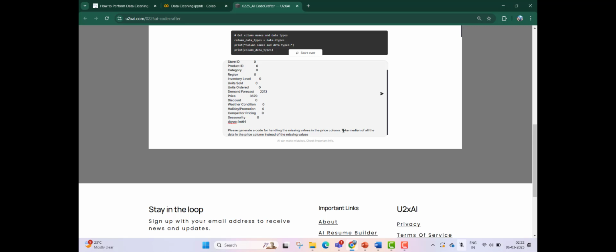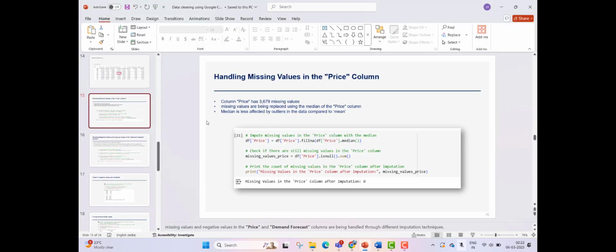We have also said that we'll be taking the median for this data. In this case, the missing values are replaced by the median of all the data in the price column. This is done because the median is less affected by outliers in the data compared to the mean.